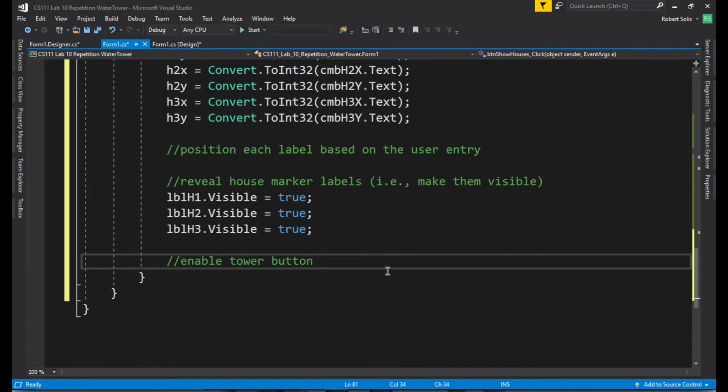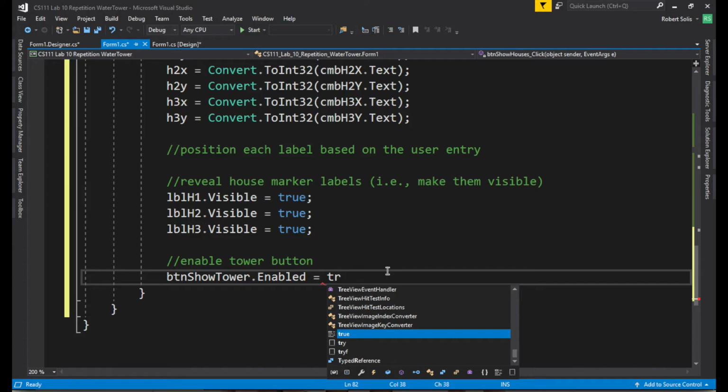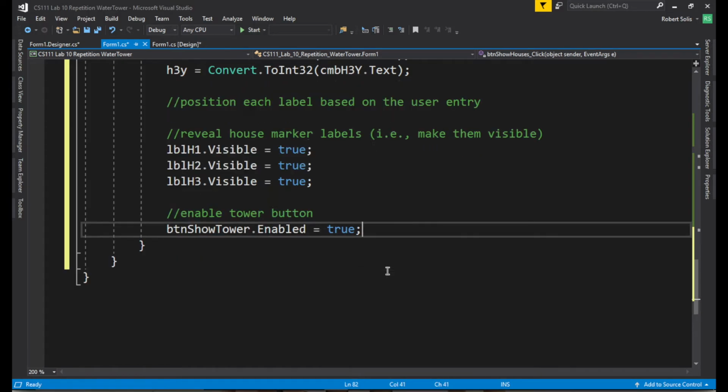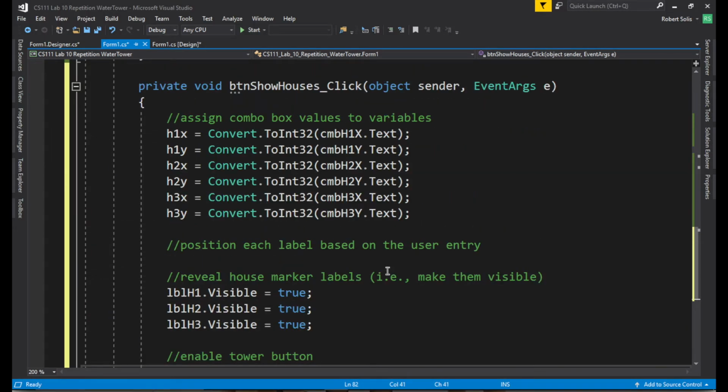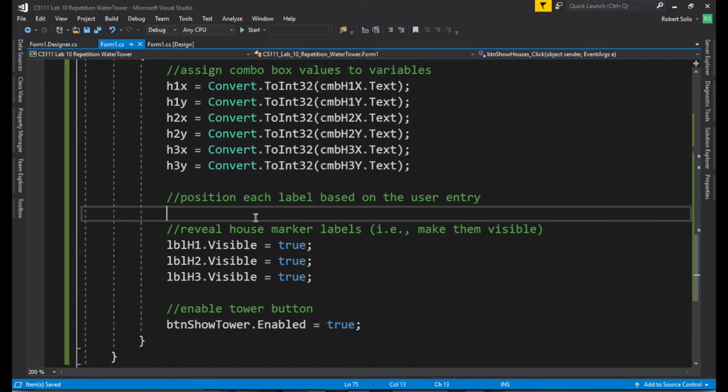And then finally, the last thing to do is to enable the tower button. So that's going to be btn show tower. Where's show tower? There it is. Dot enabled, and we'll set that to true. All right, so that looks good right there. Let me save my work. And now we can talk about position each label based on the user entry.